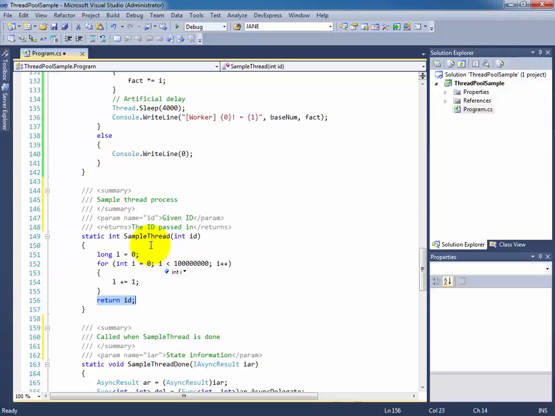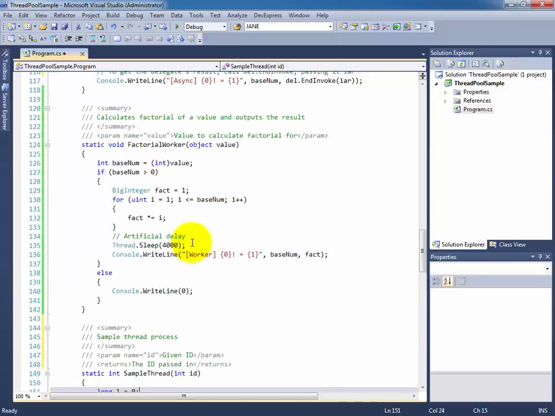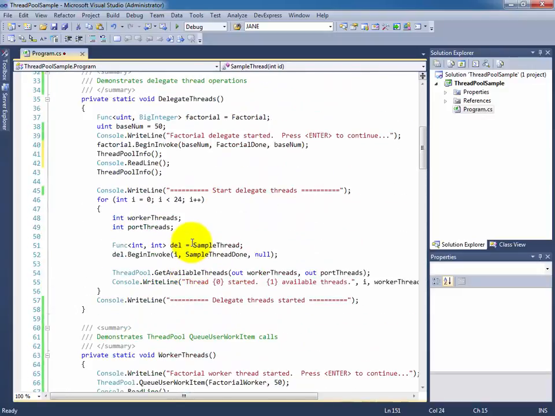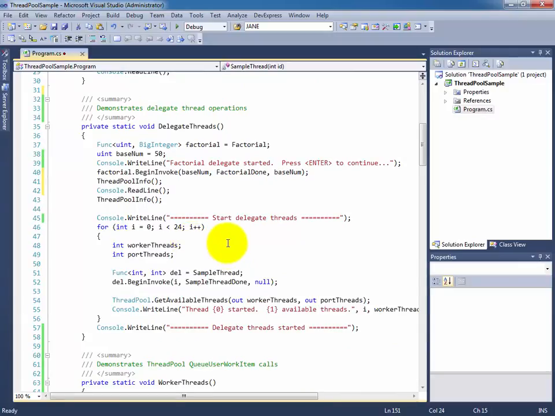It's basically a method to sit there and just do busy work to show you how the thread gets created and how it executes. So basically, I'm going to invoke this delegate those 24 times, passing it i, which is 0 through 23. So that's kind of like the ID of this thread. It's not a real ID, it's something I contrived here.